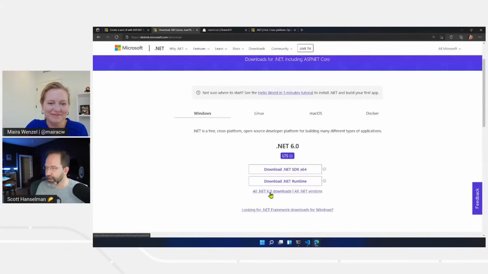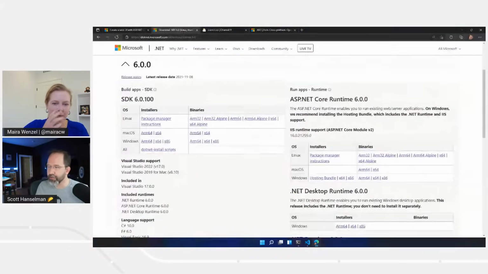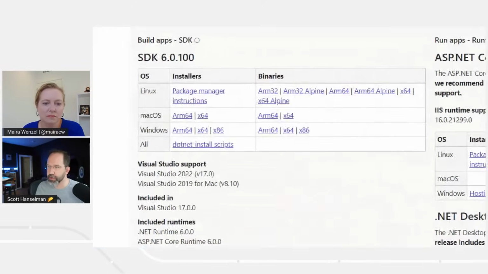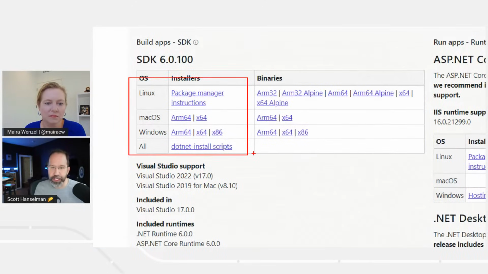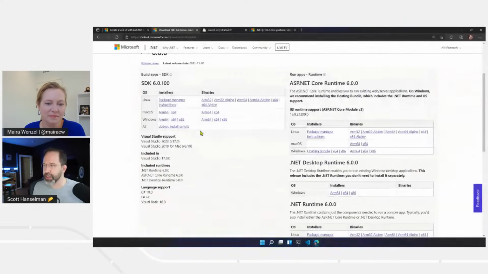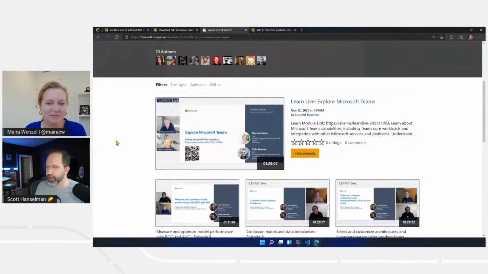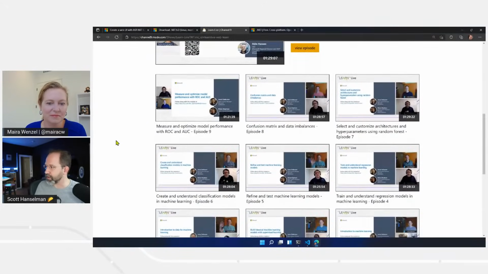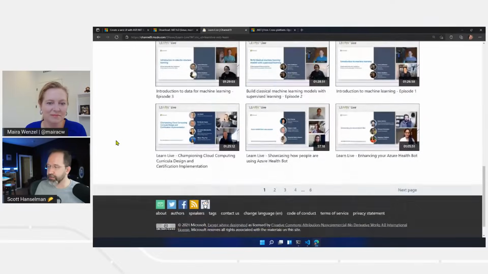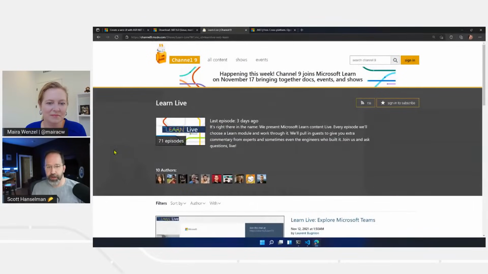It's a good reminder that .NET 6 runs everywhere, whether it be Linux, Mac, or even a Raspberry Pi. So follow along on whatever machine you have available to you, and you're going to have fun. And then there are also lots of Learn Lives. This thing that we're doing, this Learn Live, happens every week. So you can go and see previous weeks where we learned about things like Microsoft Teams or deep things inside of machine learning, or a beginner class on ASP.NET. You can also sign up every week and spend time with new friends each time.